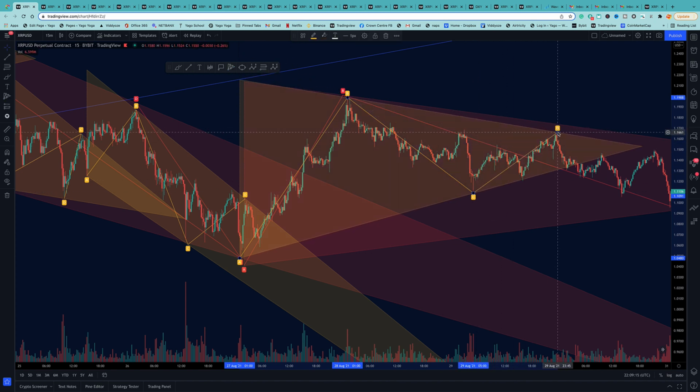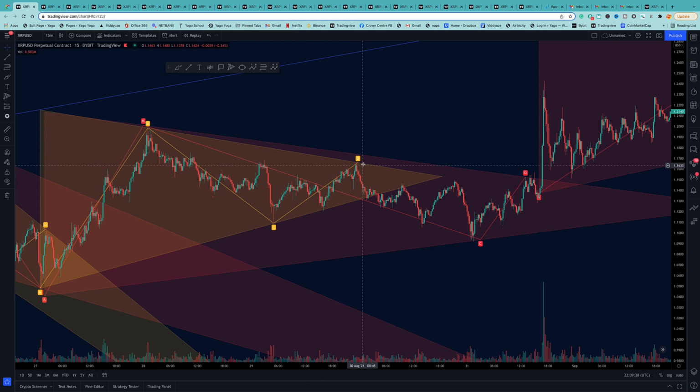This is where it gets challenging sometimes to read what's an hour and what's a 15 minute. Same, sometimes you go, what's an hour and what's a 4 hour? Because look, this is the wave up. This is the wave up. So now here's the correction down. Here's a wave, and then here's the correction. I'd say to there actually. There's a wave, there's a correction, and then there's the breakout.